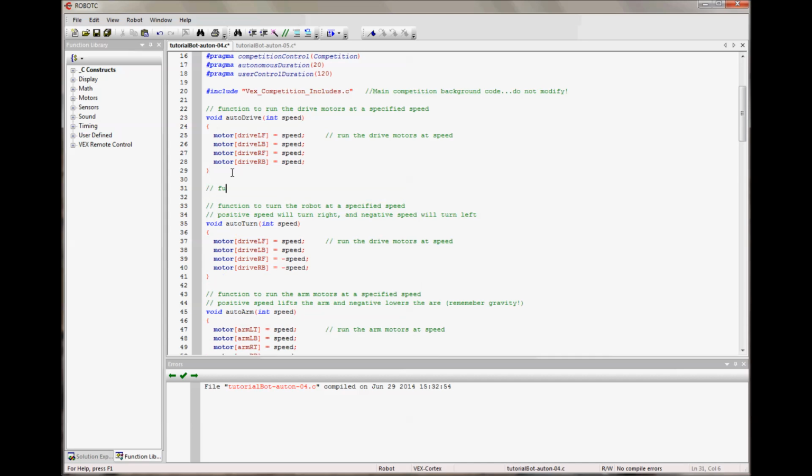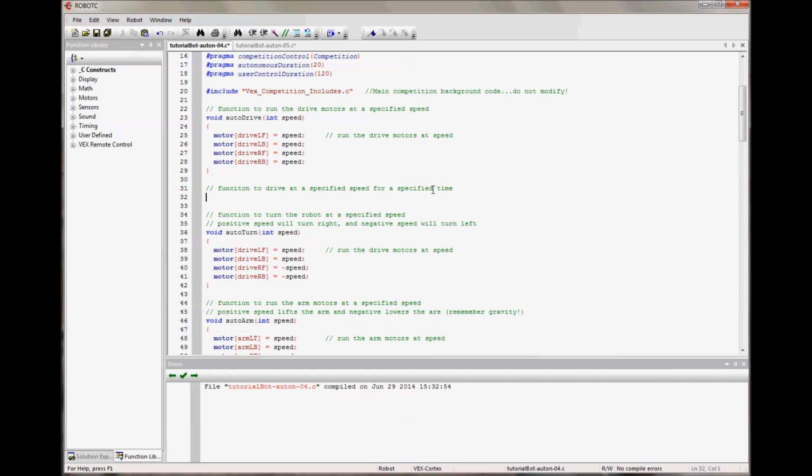I'm going to make a function to drive at a specified speed for a specified time. And that won't be another void.